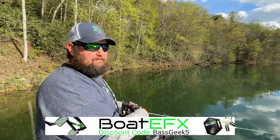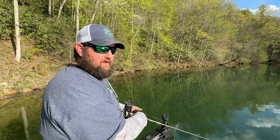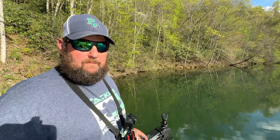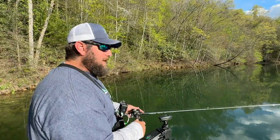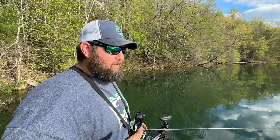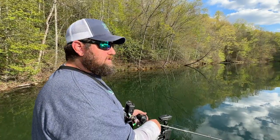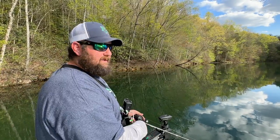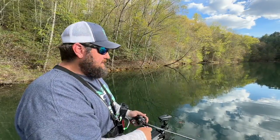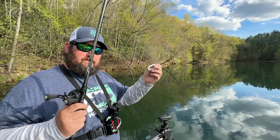Keep reeling, because a lot of times they'll come up and just plow it from the side. When they hit it from the side like that, they're just trying to stun or kill it. Once you feel them hit it, side set — rod tip down — and you fight them, hop them into the boat. If it's a small hook, you might fight them a little bit right at the side of the boat, but try to keep that rod tip into the water when you're fighting them so they don't come up and jump out. 90% of the time that's when you lose your fish. Get them in the boat, get your net or get down and get ahold of them. Don't let them jump out there — don't set up because they're going to want to come up and jump. Even with a finesse bait, it's still a lot of plastic and weight to get shaken around.